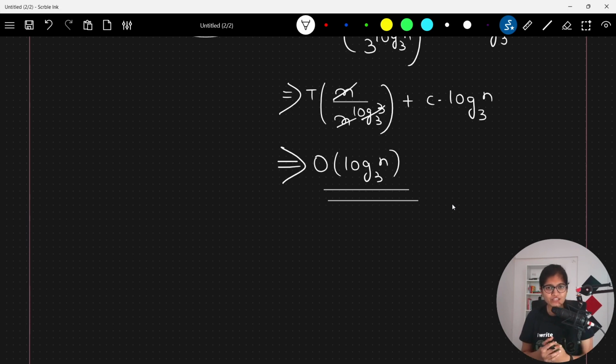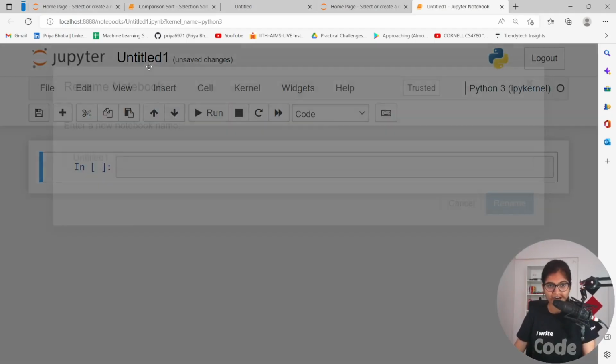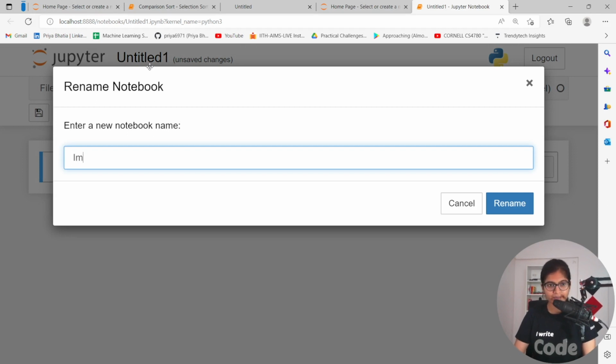In the next part of the video, you will see the implementation of this ternary search. It's quite simple, because if you know the concept, implementation is very easy. This is what I used to say each and every time. But still, I'll try to show you. Now, let's get started with the implementation of ternary search. You just have to be very conscious in the session, and you will be able to get the understanding. Ternary search. Okay.